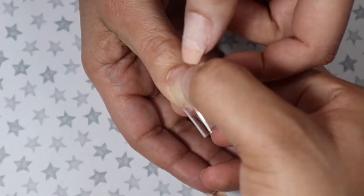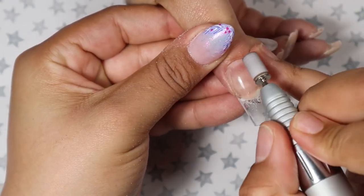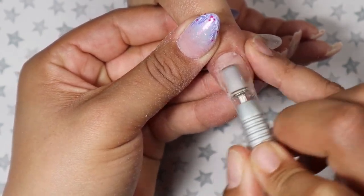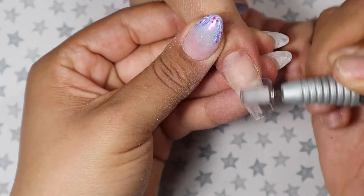And once I've got it on there, I'm just gonna give it to my mom to stick in the lamp to get a full cure on it. And once that's done, I'm gonna take it out and give it a buff over with my sanding band so that it's prepped and ready to go just like all the other nails and we're ready for art.